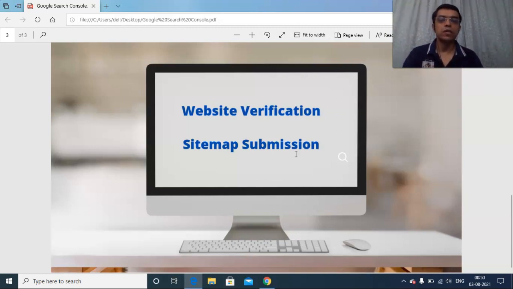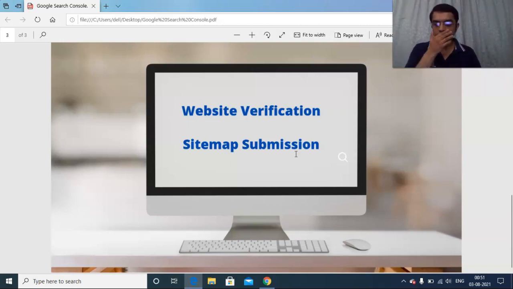Therefore, you'll see a lot of times that websites do not have a sitemap. But if you have a sitemap, it allows the Google search engine to understand your website structure better, and it also helps in better navigation. So if you have a sitemap, it can only help you with better performance. Okay.